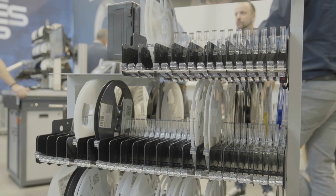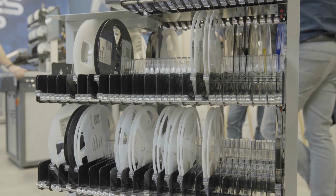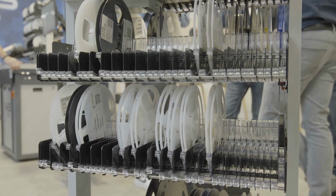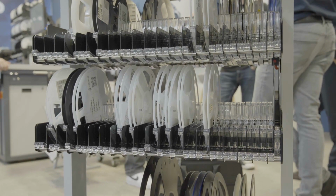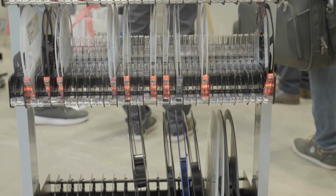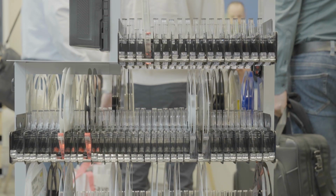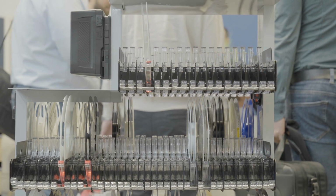We're from Florida in the United States, where we brought with us two distinct products. One of them is what we call line-side cards. While everybody's getting bigger and bigger with their material storage systems, we've actually taken a different route. We're going to a smaller footprint, but more of it throughout the factory, which really brings about our strategy for a distributed inventory management system rather than a centralized inventory management system.